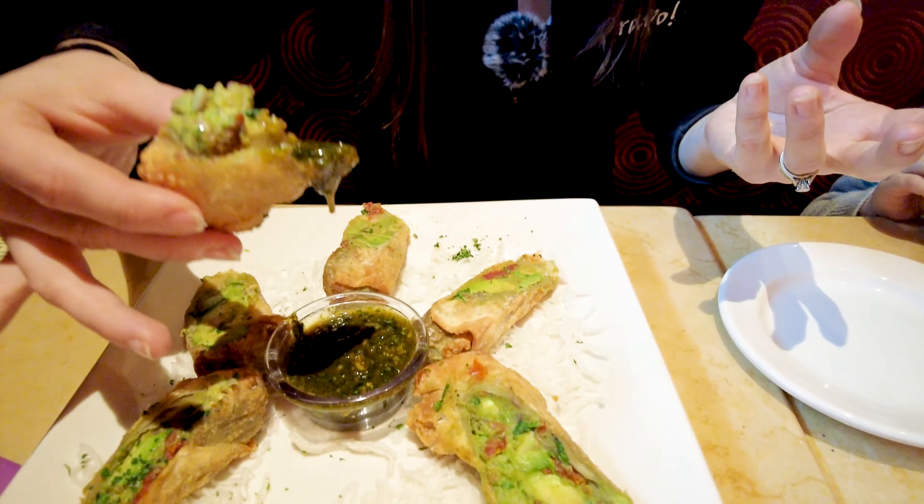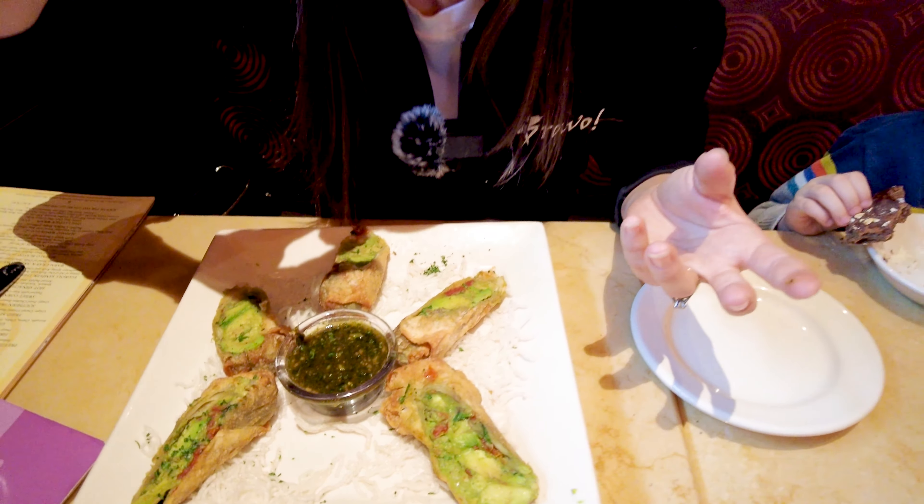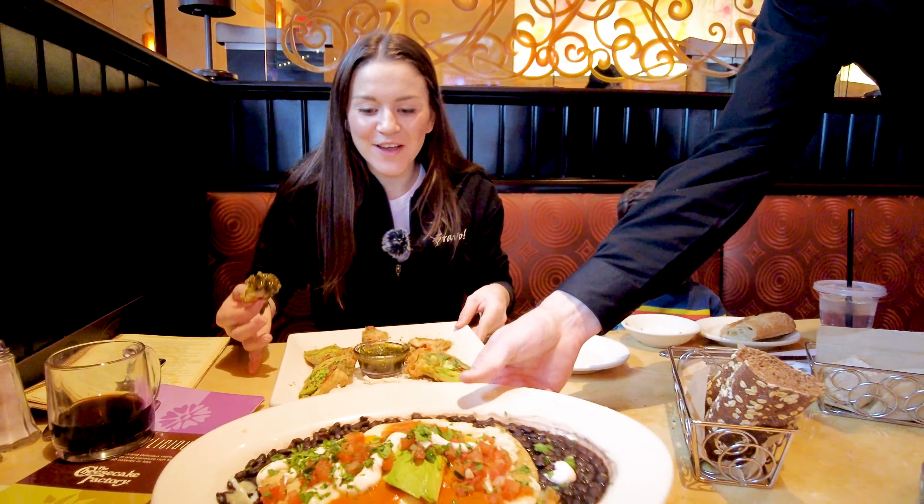This is why I drove three hours to eat this. The flavor is intensely good — the outside wrapper is crispy, you can see the avocado just gushing out, and it has the perfect amount of texture. I'm so happy with this dish — I could eat all of them. There's a little bit of sweetness, a great crunch on the outside, and then that soft avocado on the inside. The sauce is fantastic.